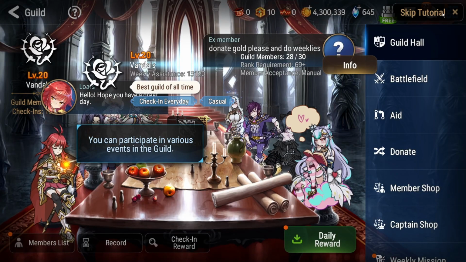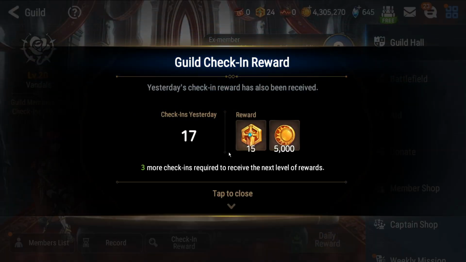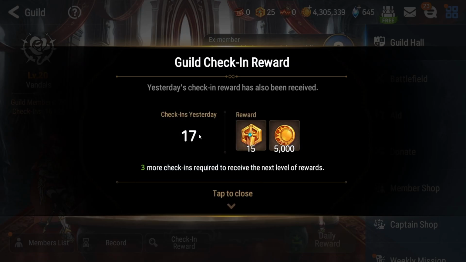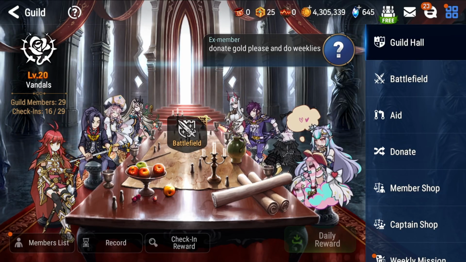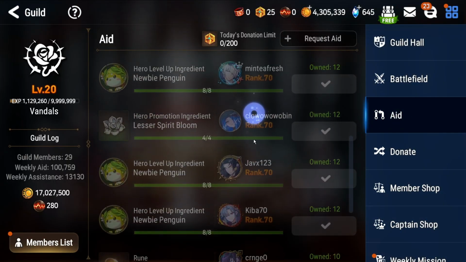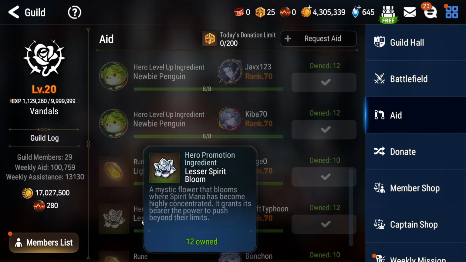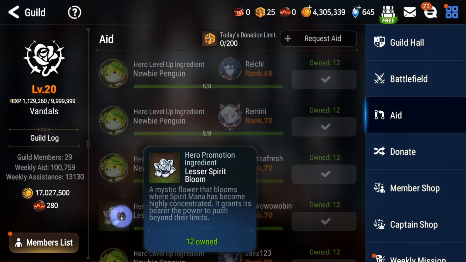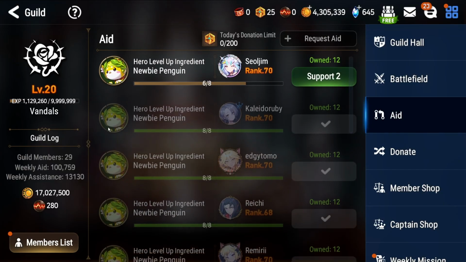So, in guilds, there's a lot of things to do. There's the daily check-in. This gives you some Brave Crest and some gold, depending on how many people are in the guild. And then we also have aid. So in aid, you have the option to trade either blooms or penguins. I personally think blooms are better just because, especially once you hit later in the game, nobody is short on blooms, whereas penguins are a bit more useful since they can be exchanged for gold.